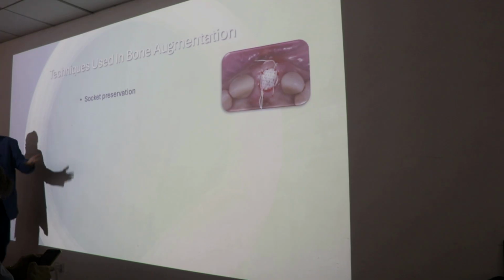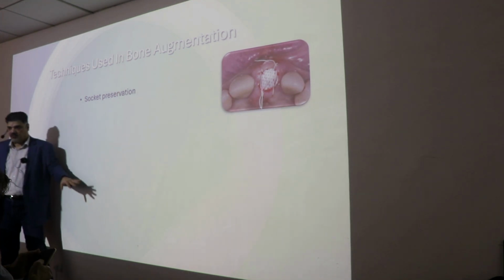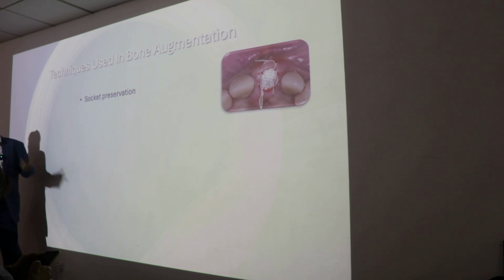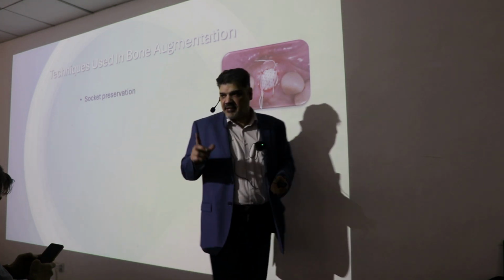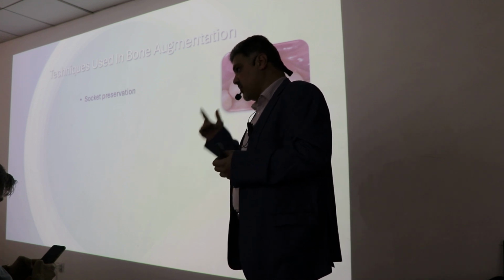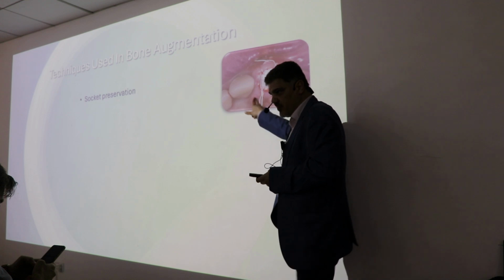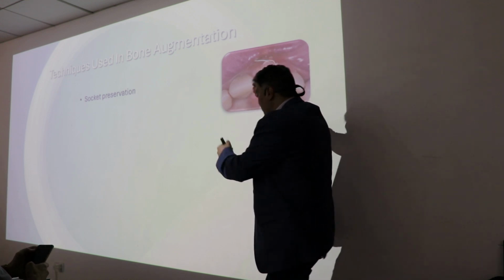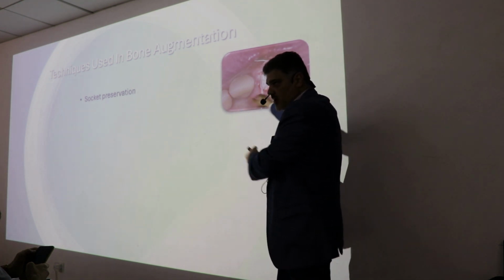All the techniques you are hearing about in articles and textbooks come from these principles. First one is socket preservation, how to do a proper socket preservation. The main issue with socket preservation is, is the buccal wall intact or not? This is number one. And how to close this gap. Are you going to release a flap, extend the buccal flap up to the palatal or lingual, and suture it?